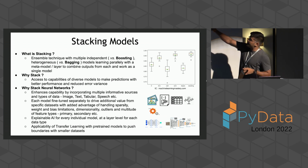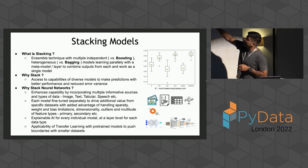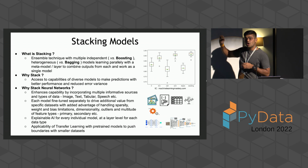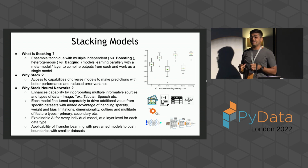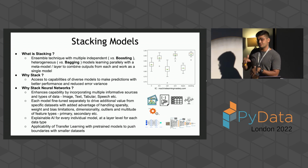An example that you see in the image here is of the different models. You can see linear regression, KNN, CART, SVM, Bayes, and stacking. What you'll notice here is stacking might not always be the best performing model, but it will always have less error variance. As you can see, the size is always smaller, so you are more likely to not have a randomly or abruptly performing model. These models will be robust to the situation. So in a high pressure, very risky situation where models have to be built, you can use stacking to make sure the error variance is low.